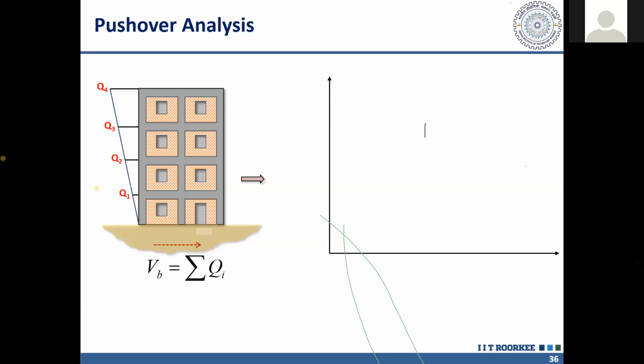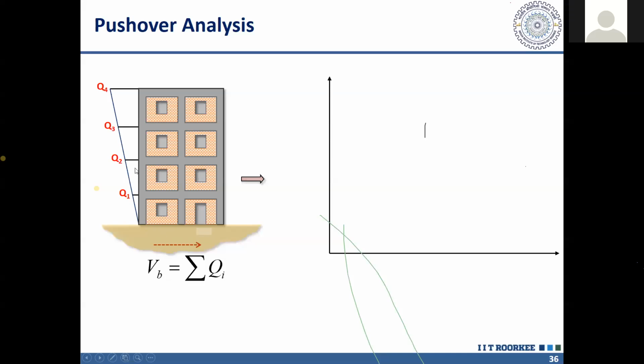And when it is a multi-degree freedom system, a multi-story building like this, then we have several values of load along the height. And this load we can change arbitrarily. And the sum of these loads is represented by base shear. So this base shear is representing the total lateral force which we are applying on our structure. So if I subject it to some lateral load, then we have to distribute this base shear along the height.